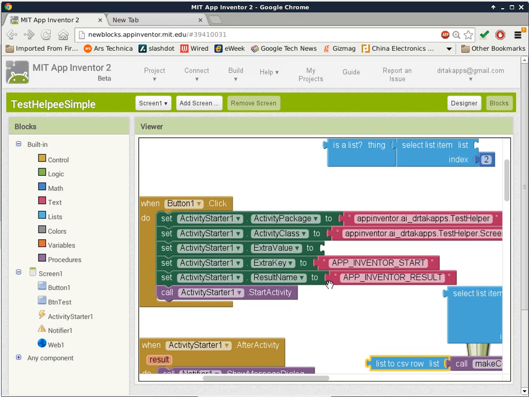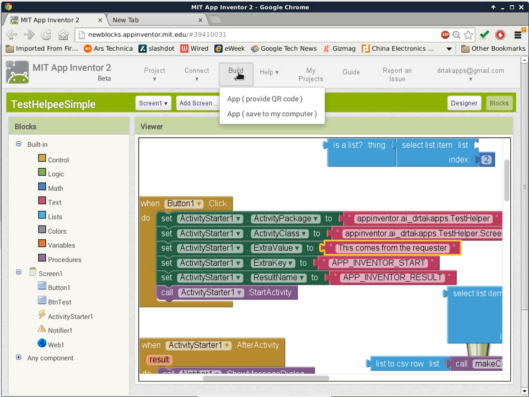I'm going to pass an extra value of something that's simple to the other app, and then the other app will have to reply back with another message. So I'm going to make this as simple as possible. Right here, I'm just going to pass along a text string of "this comes from the helpee, the program that is requesting help," or if you want, we can just say "requester." There we go. So we're just passing a string with the content "this comes from the requester" to the other app, which is test helper.